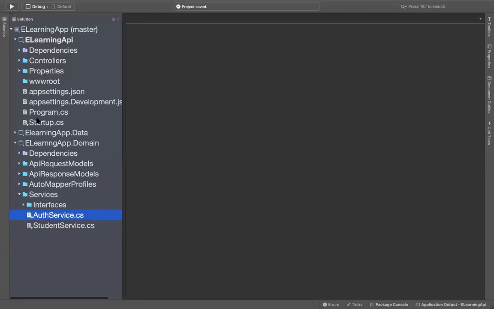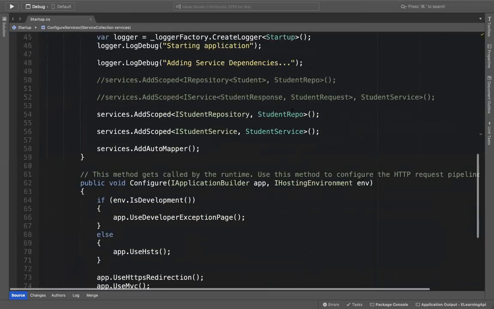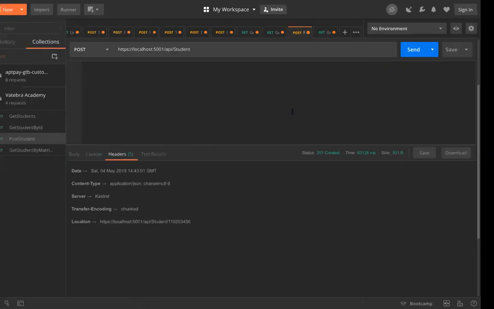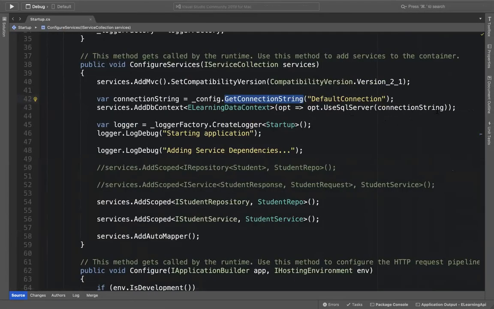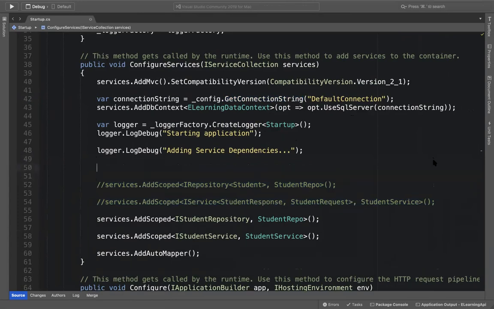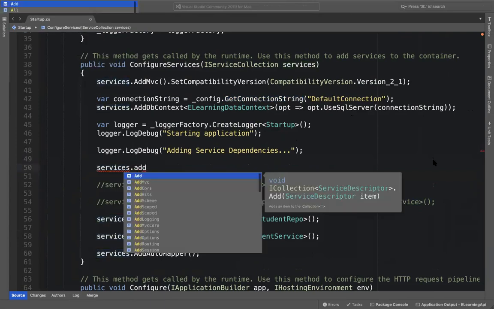Let me go to Startup.cs. In ConfigureServices we need to add services.AddIdentity. So let's add that here. Let's say services.AddIdentity.